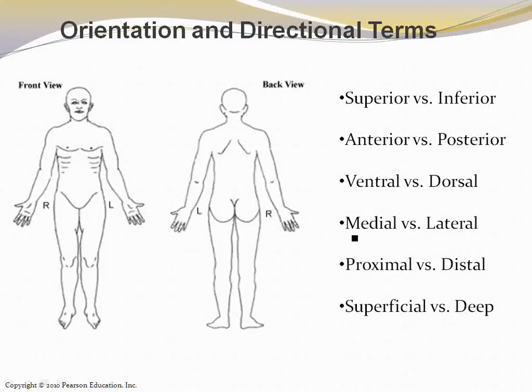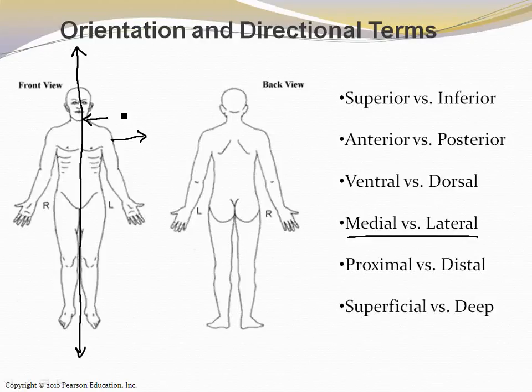Okay, and then what about this pair of terms, medial versus lateral? That one's a little bit trickier. With medial and lateral, you want to think about the imaginary midline of the body, which is nothing more than an imaginary line that goes right down through the center of the body. If you're relating two different things, if something is closer to that midline, it's medial, and if it's further away from that midline, then it's going to be lateral.